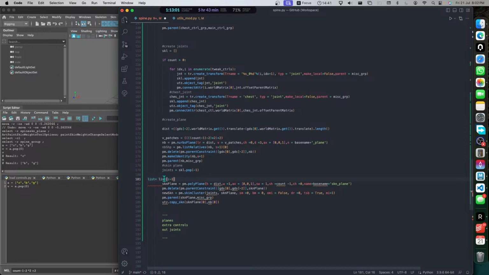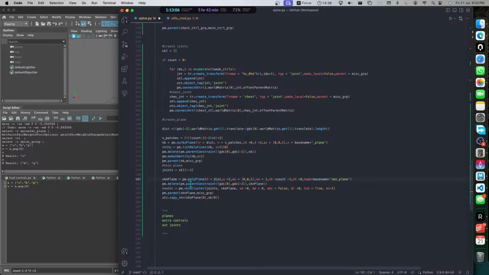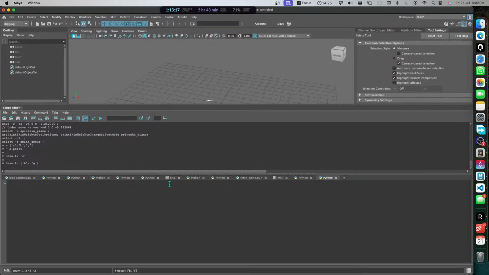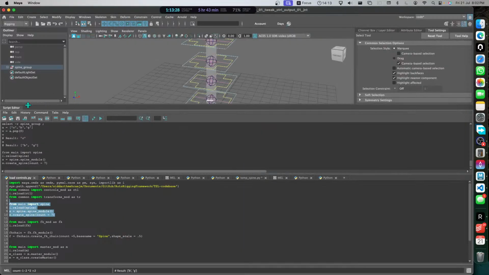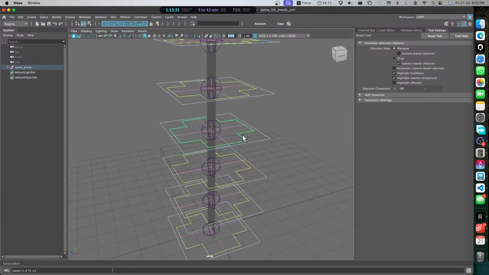So basically, when I was learning Python, I have seen this, but it's the first time I'm using slicing here. I never had to use one list for this stuff, but let's try that. Did I save it? Yep, I did. Okay, so let's see if the skin is working. Skin is working.